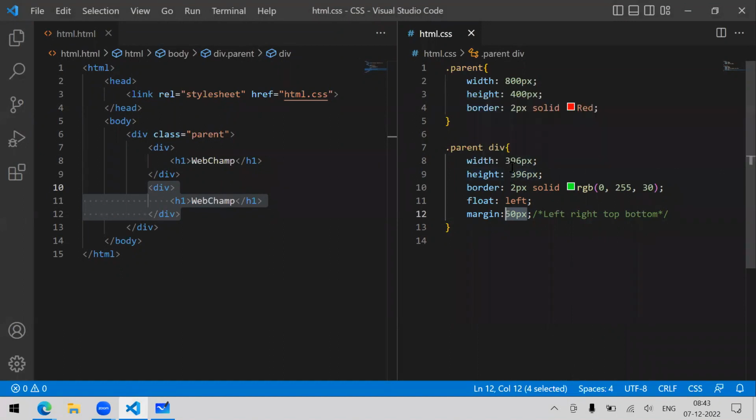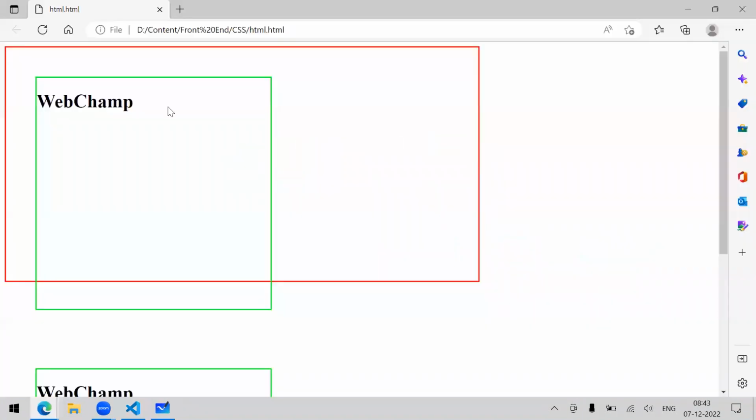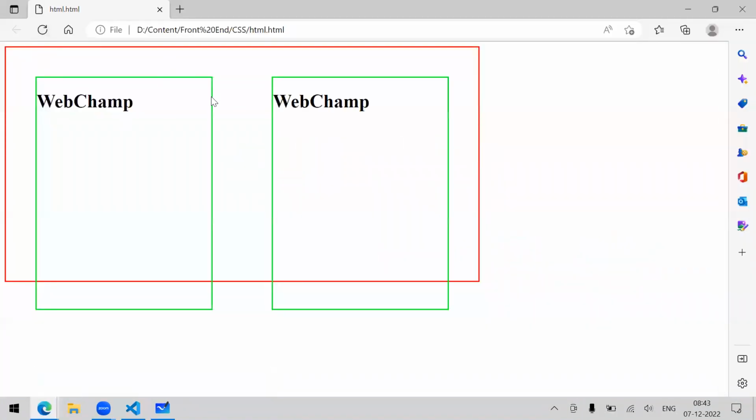So what I will do, I will say for the width, 200 pixels. I will simply subtract; it was 396, so I will make this 296, so that my boxes should not go down, right? And now what you can see, or not you, even I can also see.